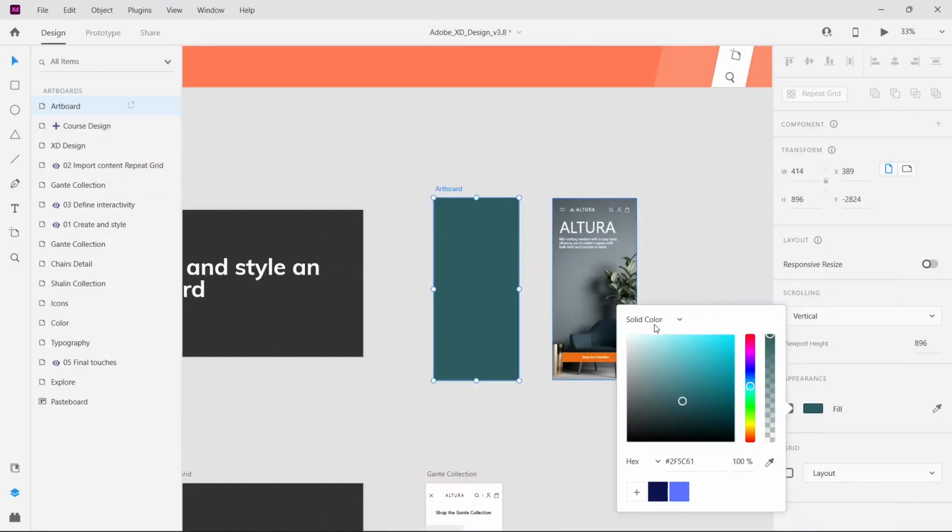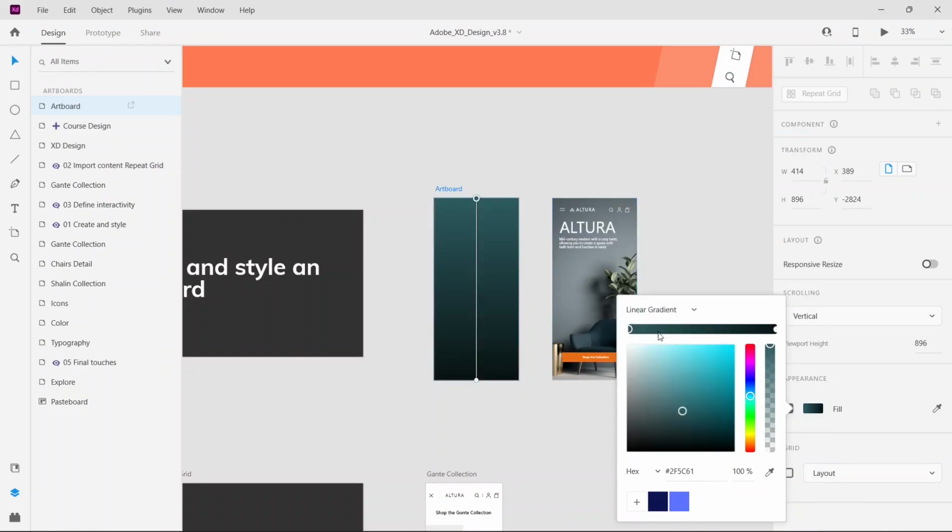So, you can fill your artboard also with linear gradients, radial gradients, and also angular gradients. They are different, but it is the same concept. So, you can click on the line and select these points, and then you can change these colors and create your own gradient.